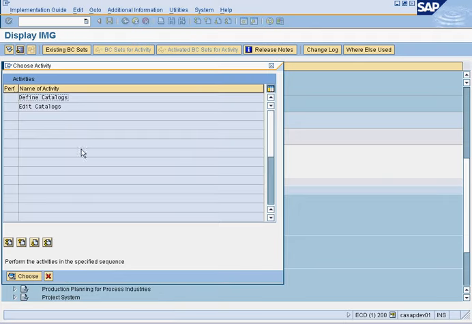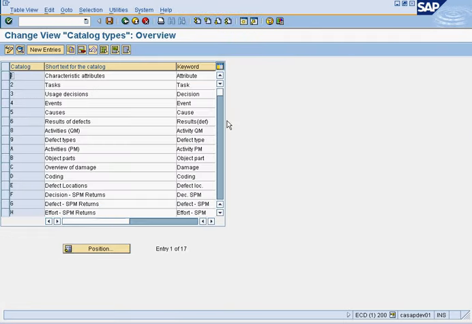Maintenance catalogs. You could create catalogs here, and the way catalogs work is that, let's say you have a certain object type, you're saying this object type is going to have this type of catalog. So one object type could be cars.